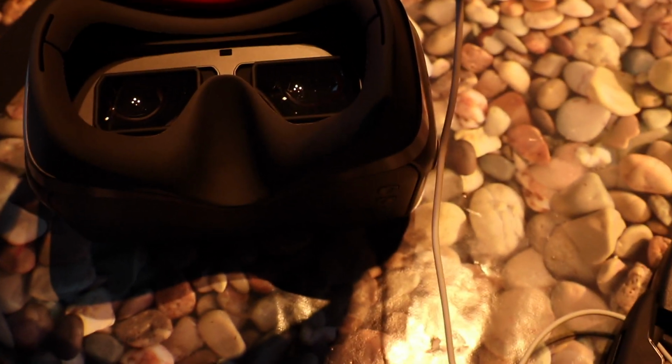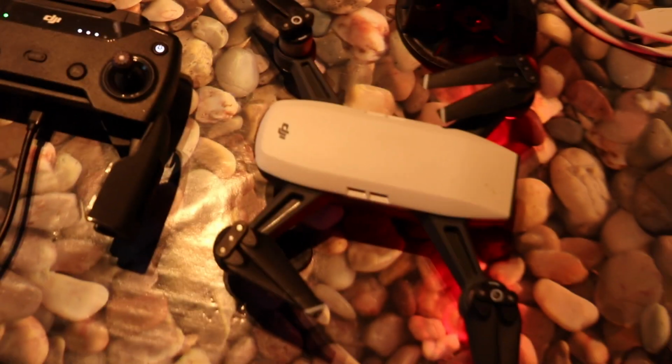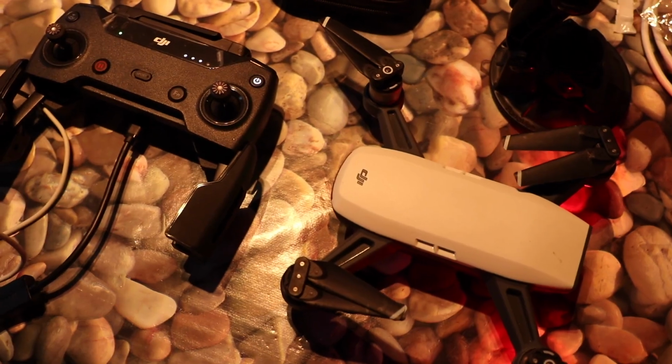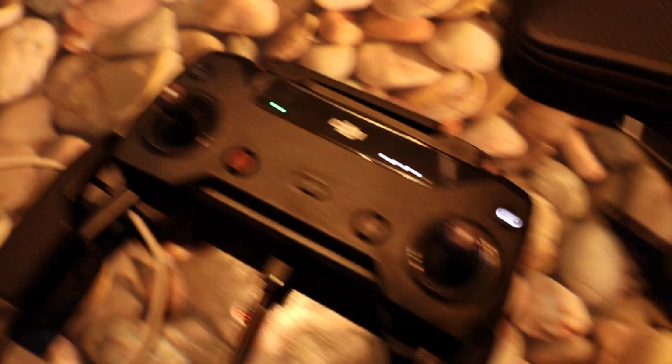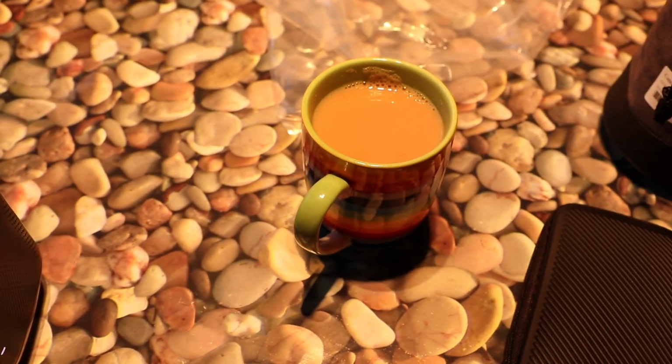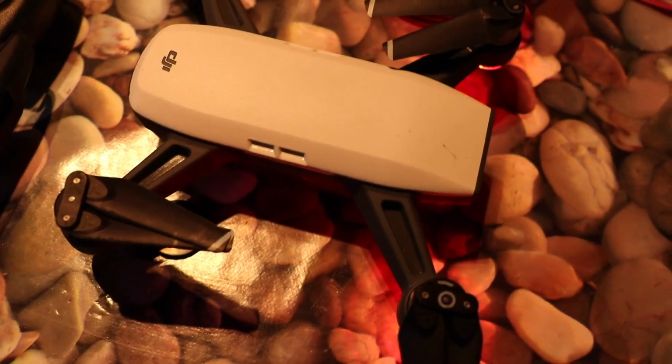Not 100% sure. So what I'll do this time is boot the goggles up. No, I'll boot the craft up last and see if it's a boot sequence somehow and try and work it out and get back to you. Try and work out all the combinations of 3 things. Hooray! Figured it out. So goggles on, controller on, make sure they're both booted up, red on there, and then boot the craft up, and then, if I can get this to come up, let's boot this back up again, you will then see an image in there which is the corner of a chair. That is now working just fine. So that's the boot sequence. I had to have a cup of tea to get there. But there we go, sorted.